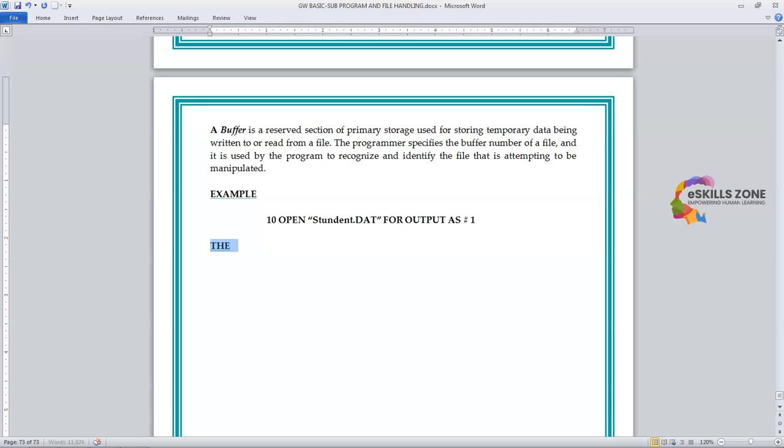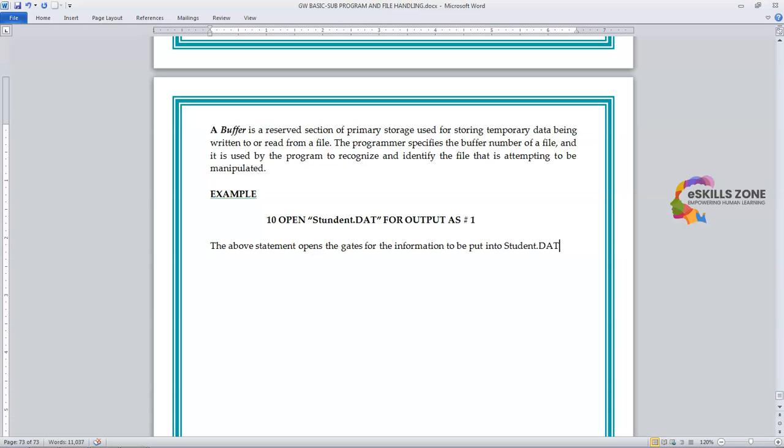The above statement opens the gates for the information to be put into student.dat.